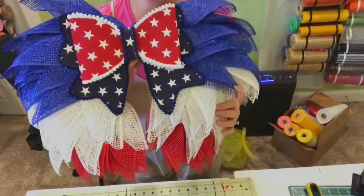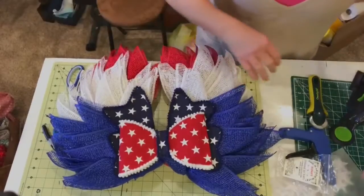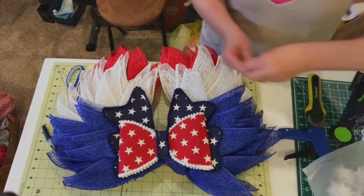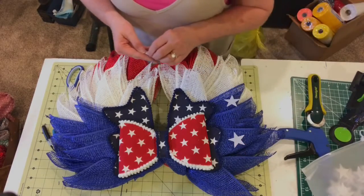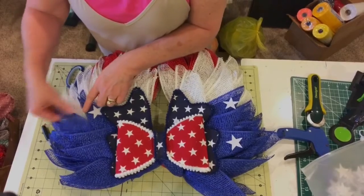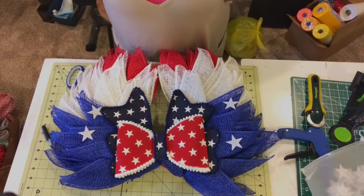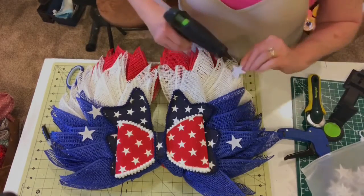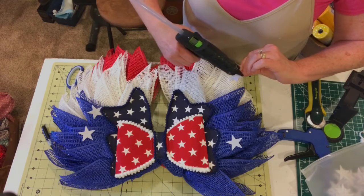Right. Now I can go ahead, I guess, and add stars to the blue. I have them. I'm not sure if that would work because I've got the stars in this, but let's just place some and see what it does. What do you think? I think the stars add personality. So let's add some stars. And I'm going to be real random with them. I'm going to try to balance it on both sides. It's real important that you balance.